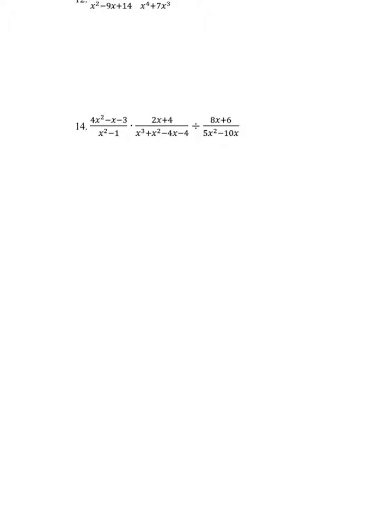So I plug this into my slope formula. I have 26 plus 14 divided by 5 plus 3. This is 40 over 8, which is 5 for the average rate of change. Okay, now we're going to graph an absolute value for number 10.